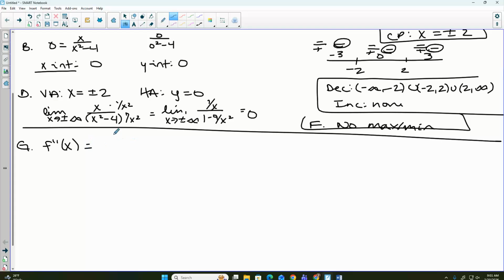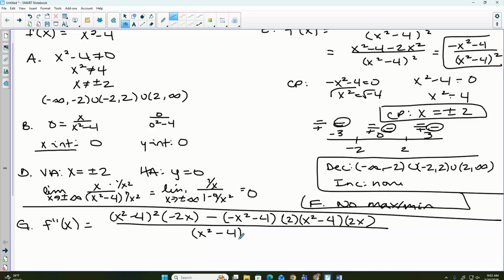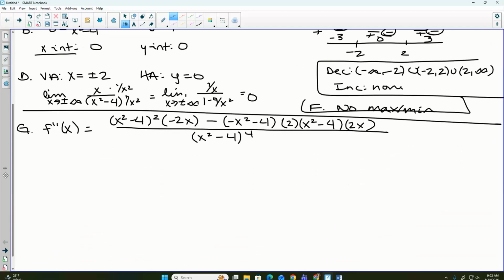The second derivative. Low, d high, so the top would be a negative 2x, minus high, d low, so the 2 comes down, inside stays the same, subtract 1 from the power, so the first derivative of the inside is 2x, over low squared, so if it's already squared, when you square it again, it's to the 4th. Are we okay to this point?